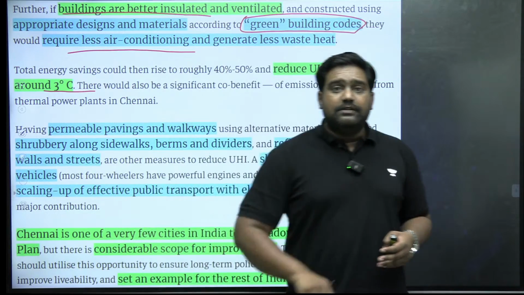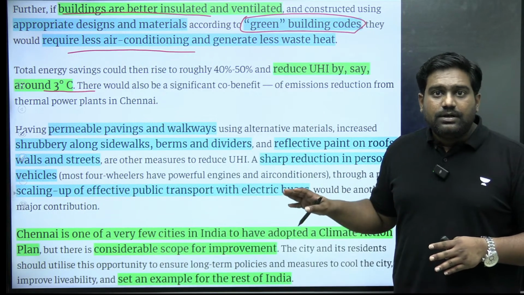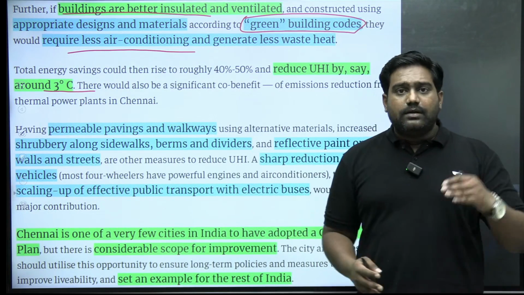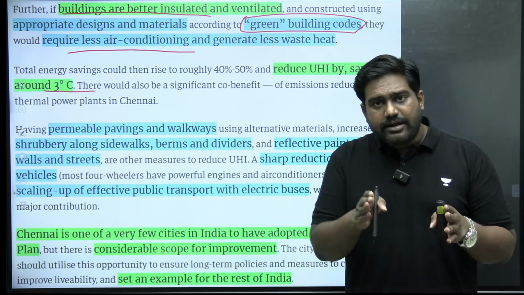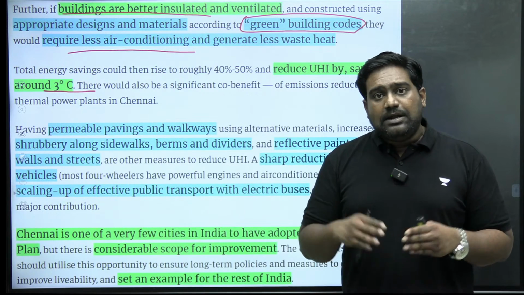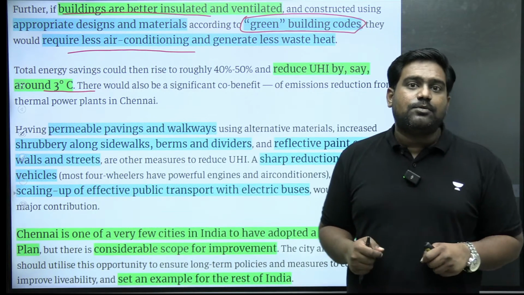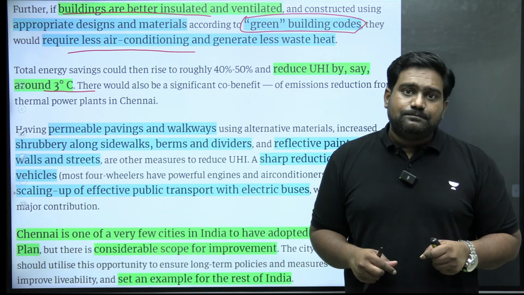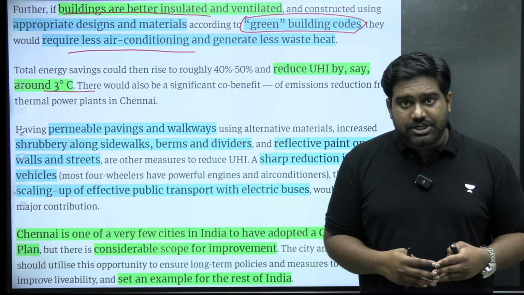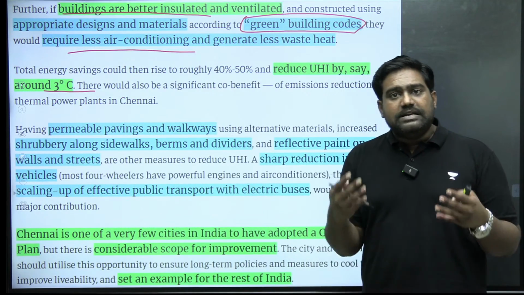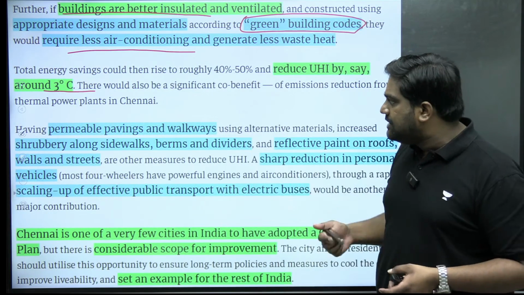So all these measures collectively can bring down the temperatures by around 3 degrees Celsius according to the writers. So just by increasing the green cover, regulating air conditioners, and by promoting green building codes, cumulatively we can reduce the urban heat island effect and bring down the city temperatures by at least 4 to 5 degrees Celsius. So that's what the writers are proposing. So if this can be done, then even if extreme weather events keep on increasing as a result of long-term climate change, we will still be able to adapt and mitigate and minimize the impact. So that is the whole point, the underlying point being made by the writers.